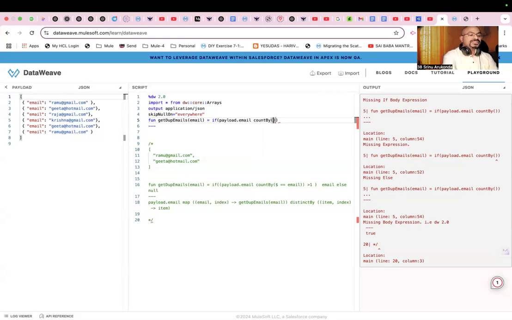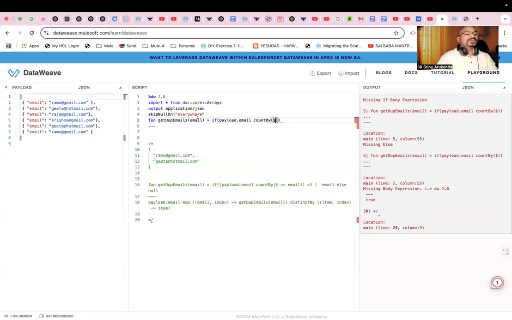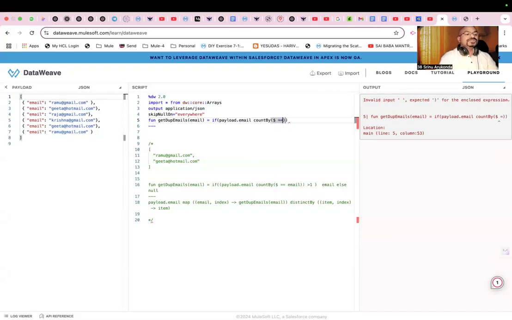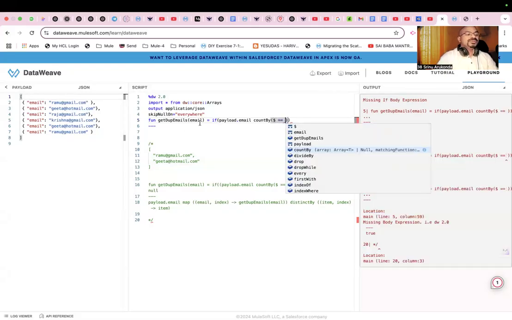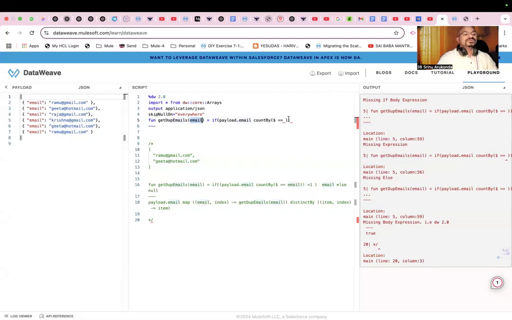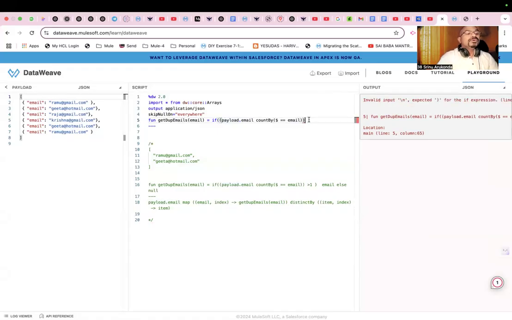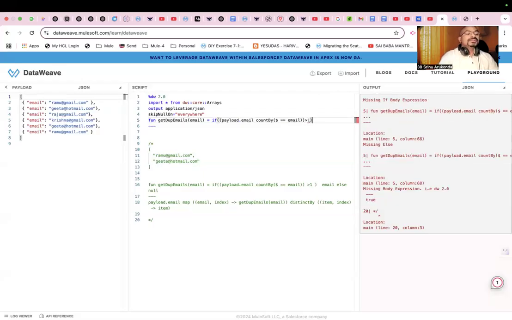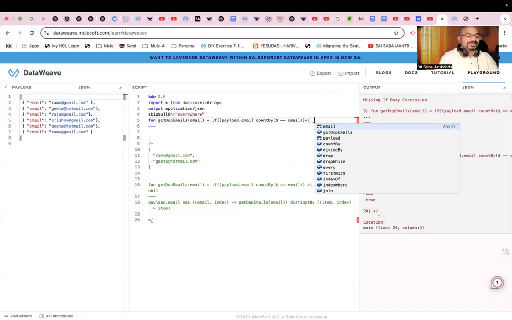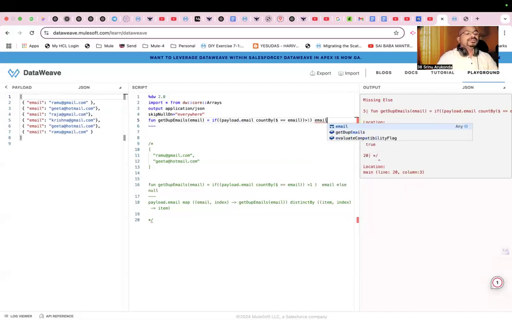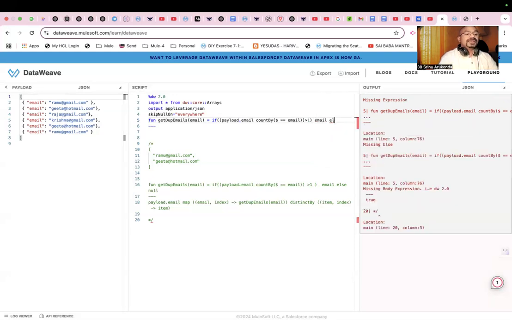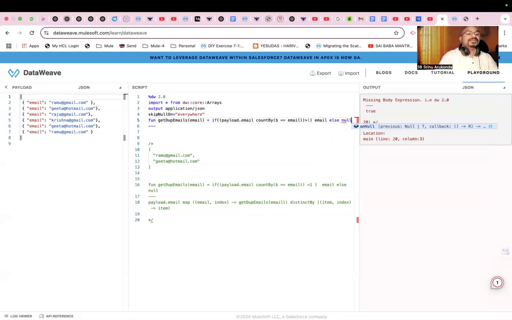Here, dollar represents each entry from the input. Dollar is equal to this email. So I'm checking the input list for this email, and if the count is greater than 1, then it returns the email, else it returns null. It's a very simple function defined over here.